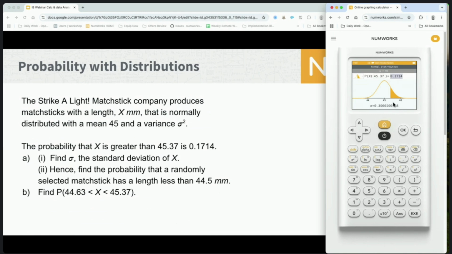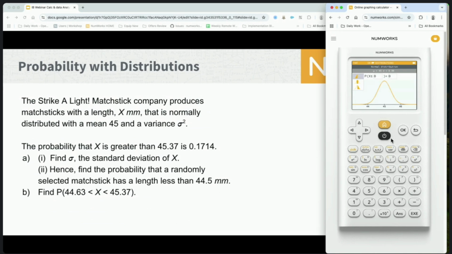That's fantastic. So here you've got three things: the mean, the standard deviation, and the probability, or proportion. If one of those is missing, the calculator can find the missing element. It's really handy to be able to do that. So now when I go back, I can adjust. My standard deviation is 0.39, so I can enter it as 0.39. Then I can answer the remaining questions.